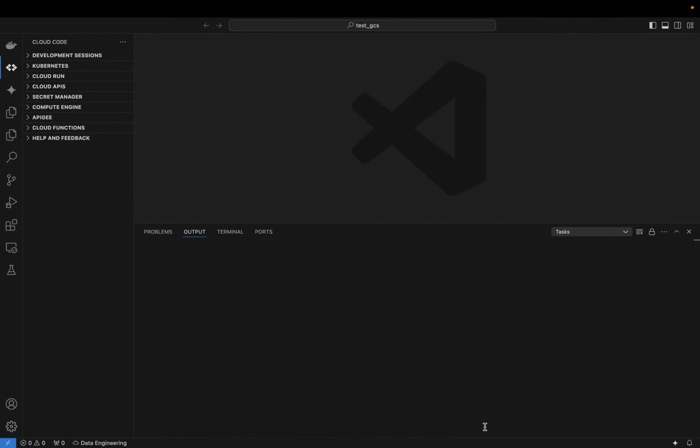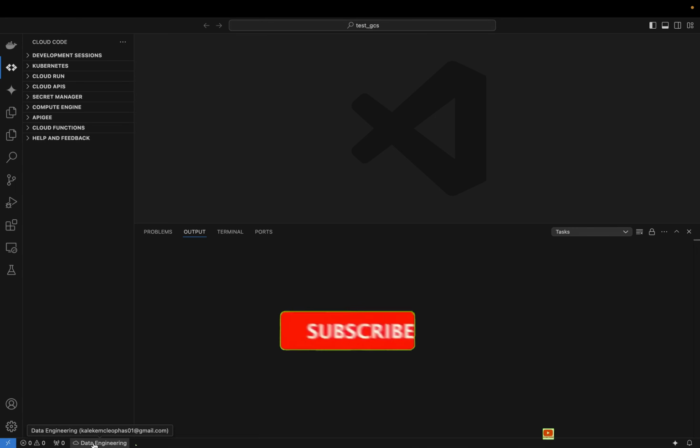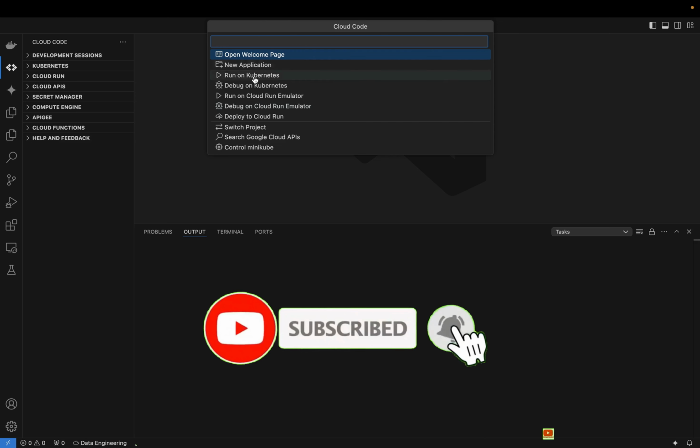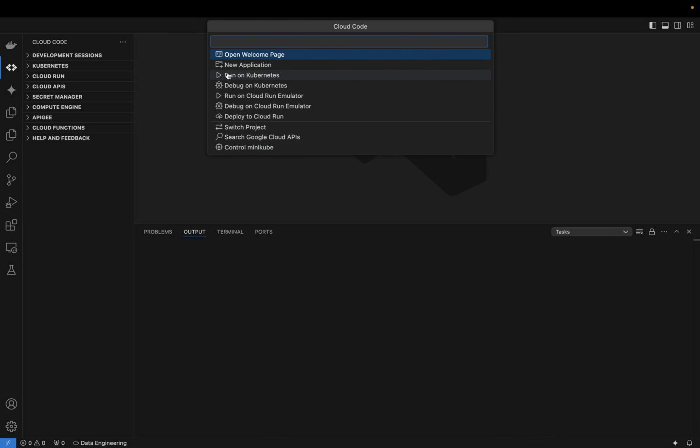If we go back to Visual Studio Code, you can see that we are able to see our project. This has changed, and we are able to access our GCP project. If you click this, you can now create applications from your Visual Studio Code. Some of the options we see here are run on Kubernetes, deploy on Kubernetes, run on Cloud Run emulator, and all of this.